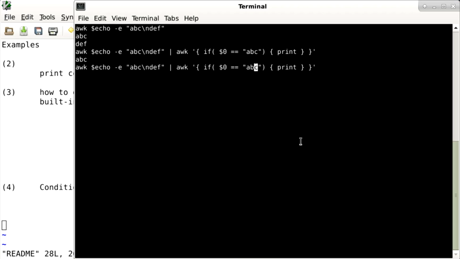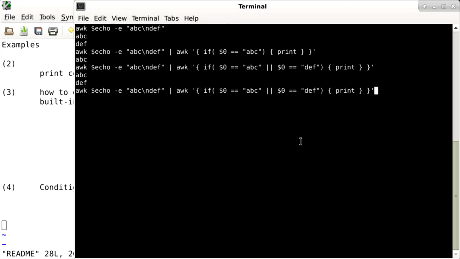So here I can also write, for example, if $0 is equal to ABC or $0 is equal to DEF, then run the print command. So it will run for both. And if I write AND, then what will happen?